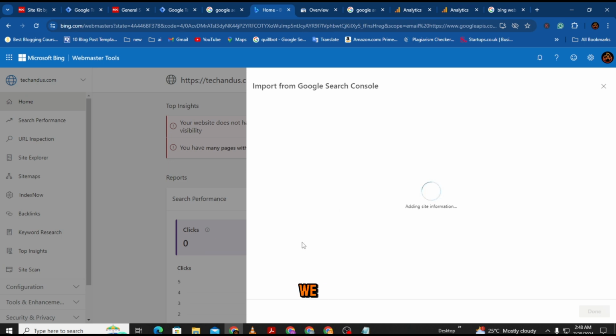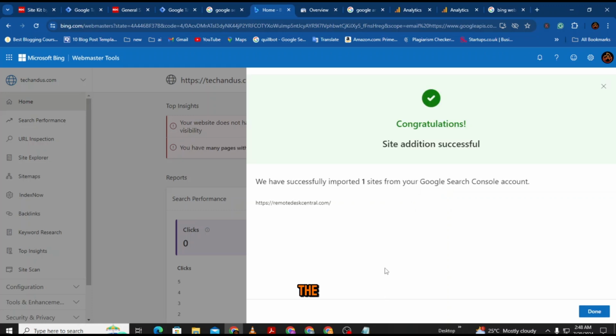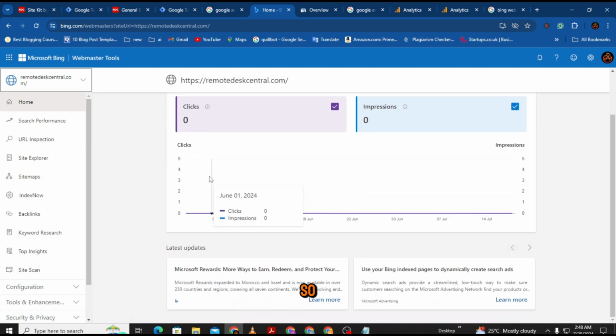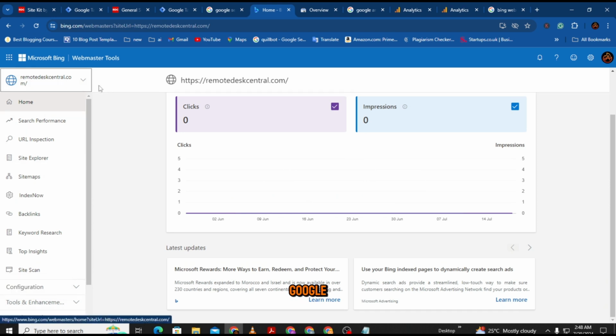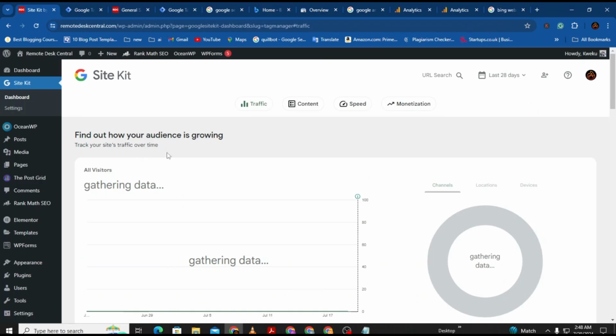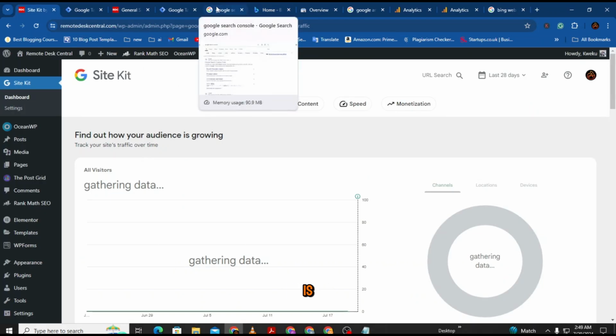Okay, that one has been taken already. With Bing, you actually don't have so much to do. The best is to do Google Search Console, and then you import all those settings to Bing. So that's how you can do that. And now our Search Console is installed.